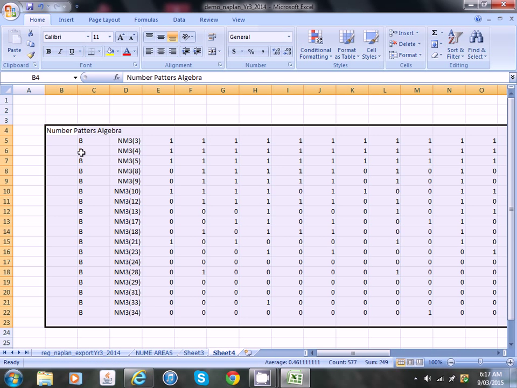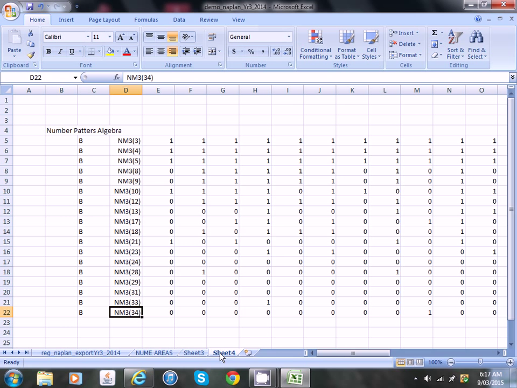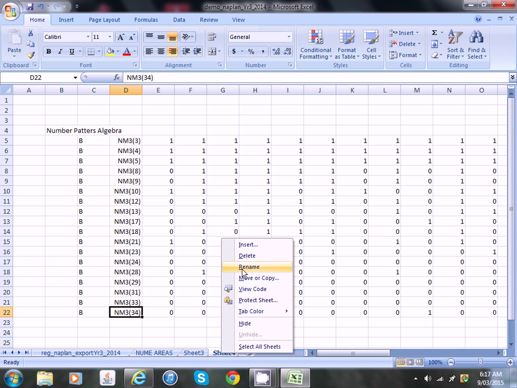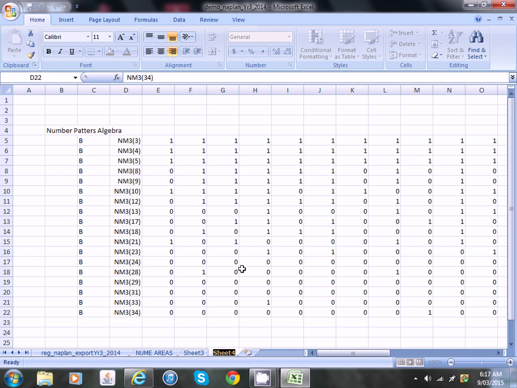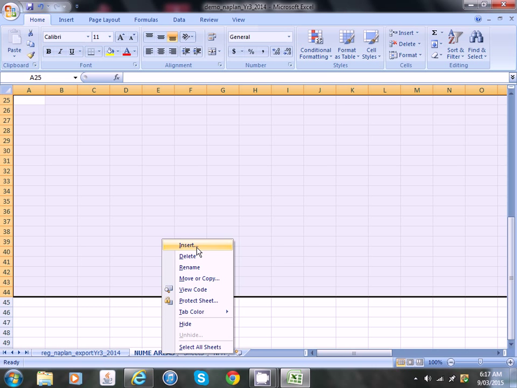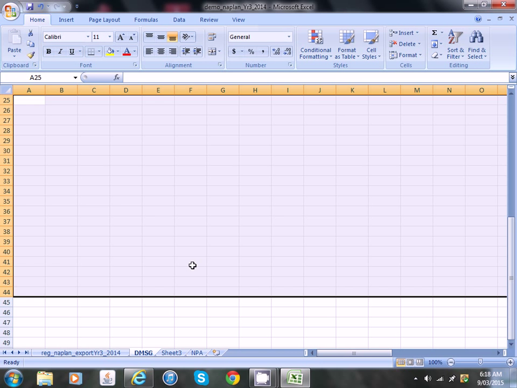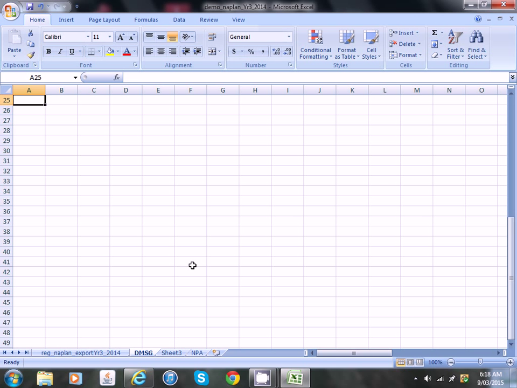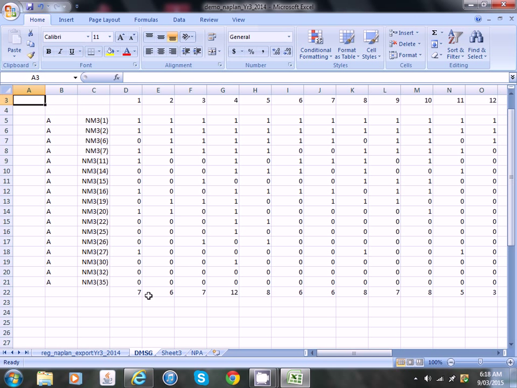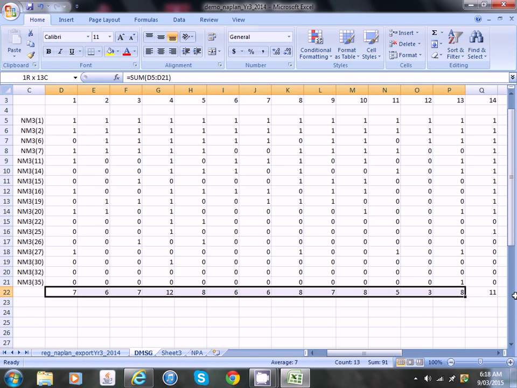Now we haven't got a total for that. I'm just moving that out of the way. I'm going to rename this sheet, so I'm going to change a few things. I'm just going to call it numbers, pattern and algebra. With this one, I'm not going to call it numeracy areas anymore. I think what we'll just call it is data, measurement, space, geometry. So that's only data for there. Then it'll probably be a bit easier and a bit less confusing. I think everyone will understand.